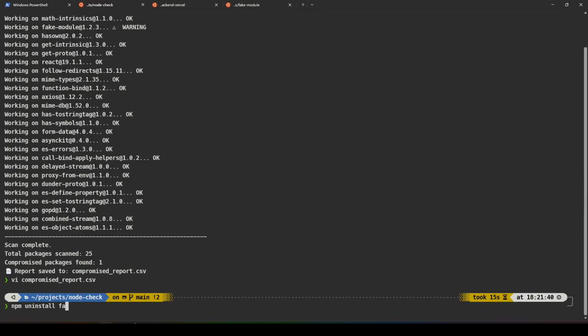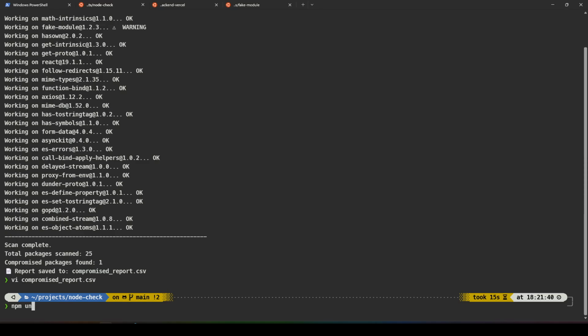And then I would clean the cache and, for example, install a newer version of this fake module. And well, essentially that would be it. And of course, rotate my Git credentials or any other tokens that I might be using for other hosting services, cloud services, and whatnot. So again, no need to freak out. All that needs to be done is that.